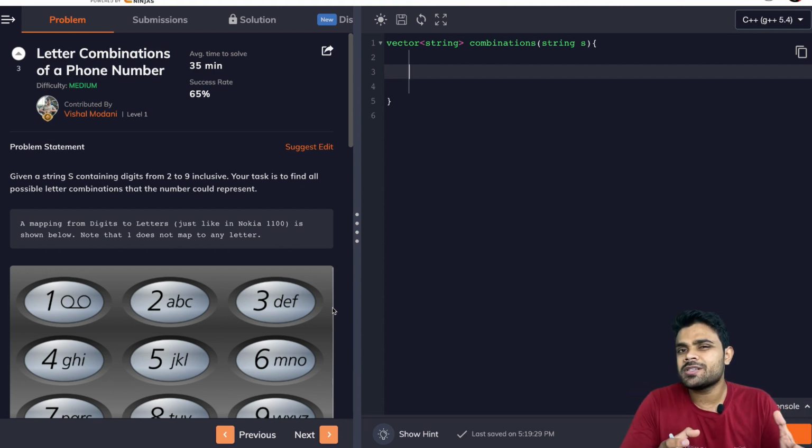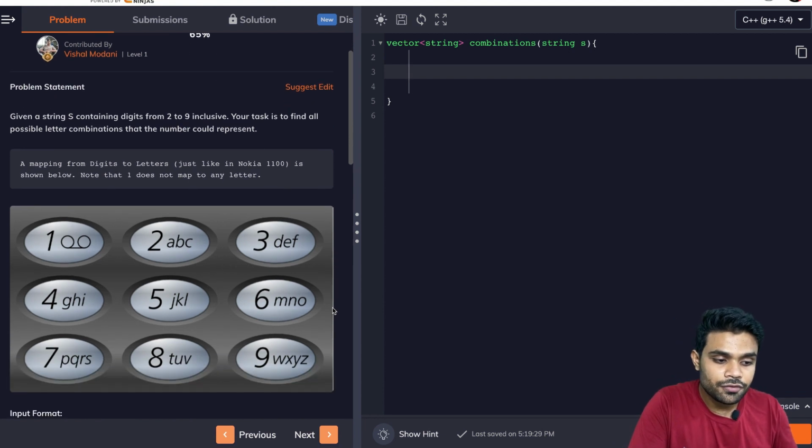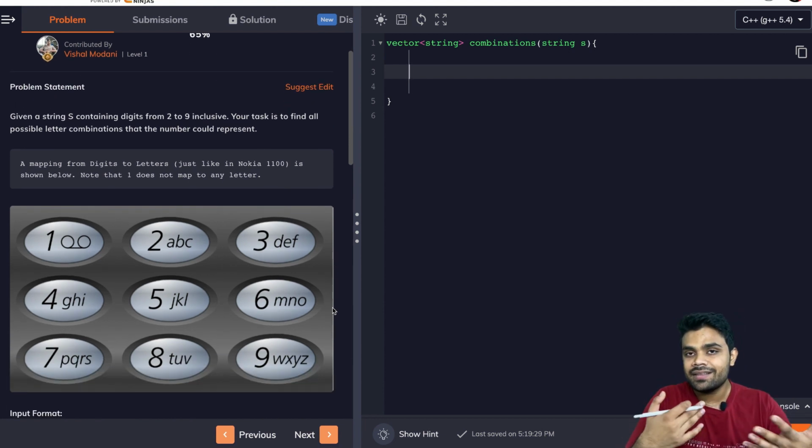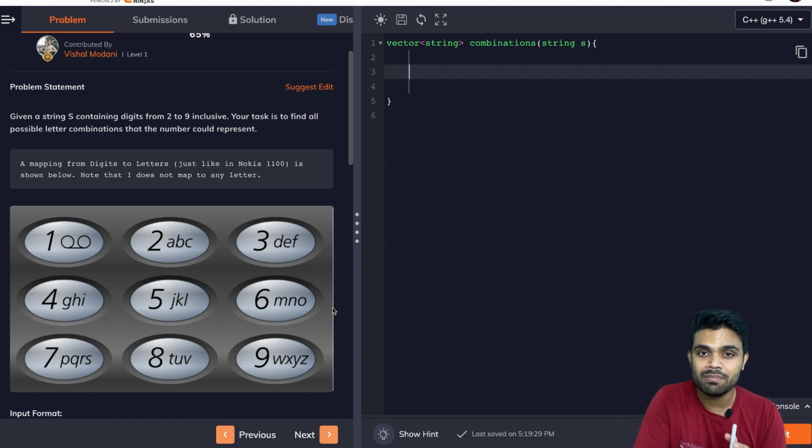So this problem is basically a very frequently asked one. It is given that we have a keypad phone. We used to have those Nokia keypads, Samsung keypads, which used to have numbers, as you can see in front of you. There are numbers from 1 to 9. There used to be one hash, one star, and one 0 as well, if you remember.